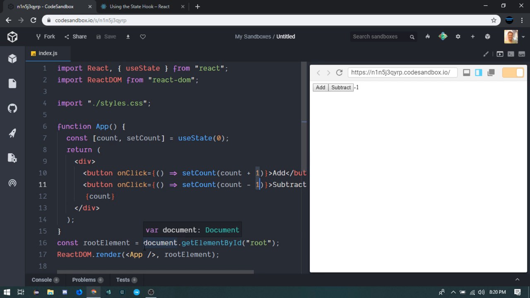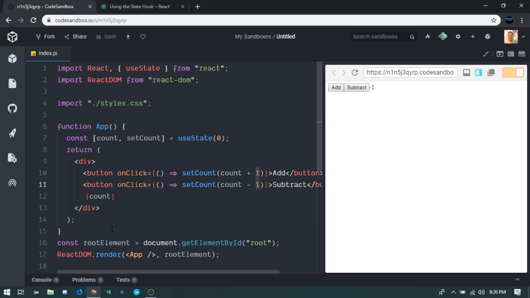Okay, so I think we should move towards using useEffect. So basically, state is not the only thing that you use your class-based components for.